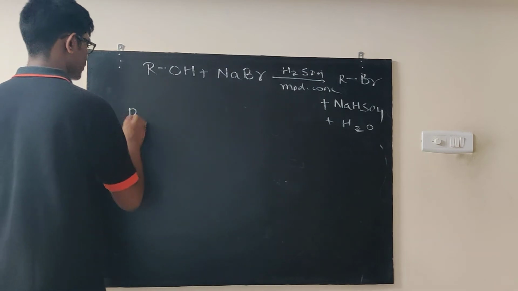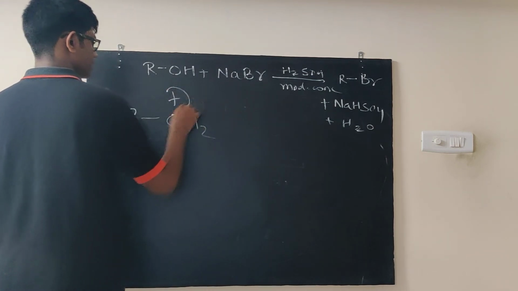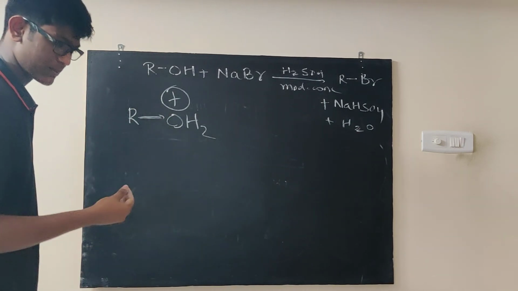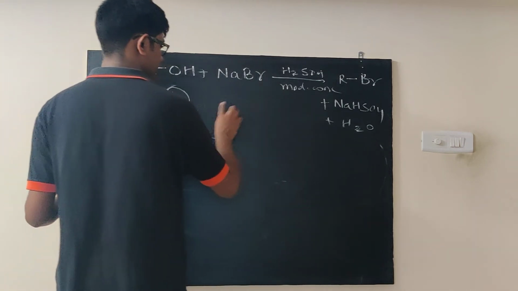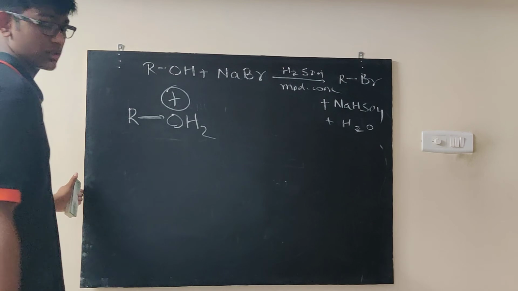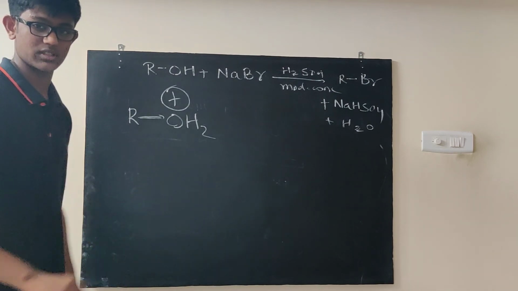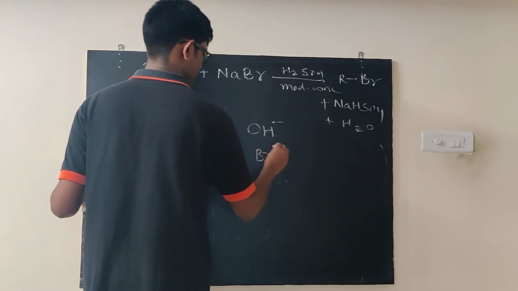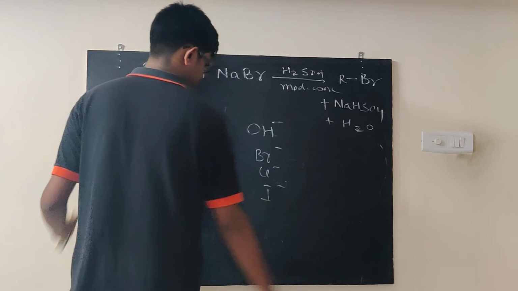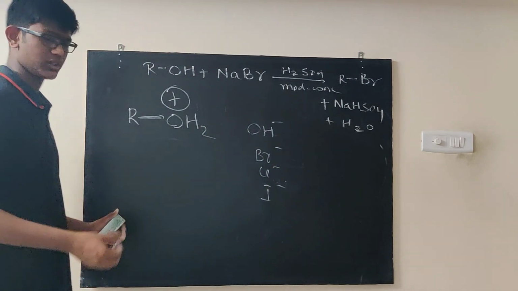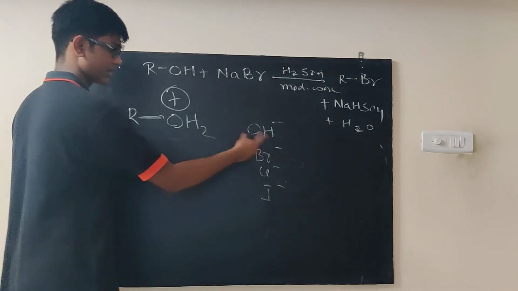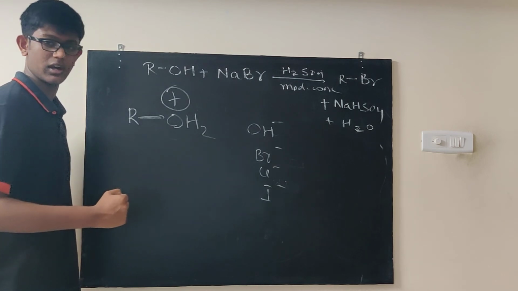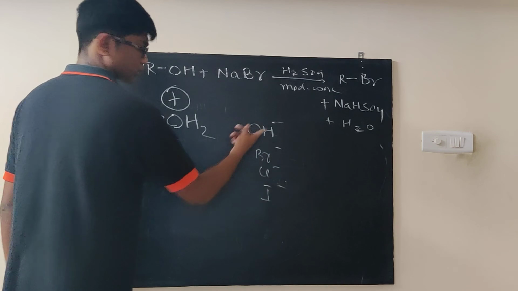Other than that, I just want to tell you one more fact. Remember, we said that we protonate for a reason, right? We consider this to be the reaction because then this bond becomes super weak. We can consider it to be non-existent. Another reason why we protonate is because nucleophiles have a hierarchy among them, right? We talked about strong nucleophiles, moderate nucleophiles, and all that stuff. Of them, OH minus is a better nucleophile than Br minus, Cl minus, I minus, everybody, right? And the ego issue here is that Br minus cannot replace OH minus because Br minus is a weaker nucleophile than OH minus. OH minus says, I don't care if you take every electron away from me, you cannot take my honor away from me. So it's not going to leave until you do something about it.